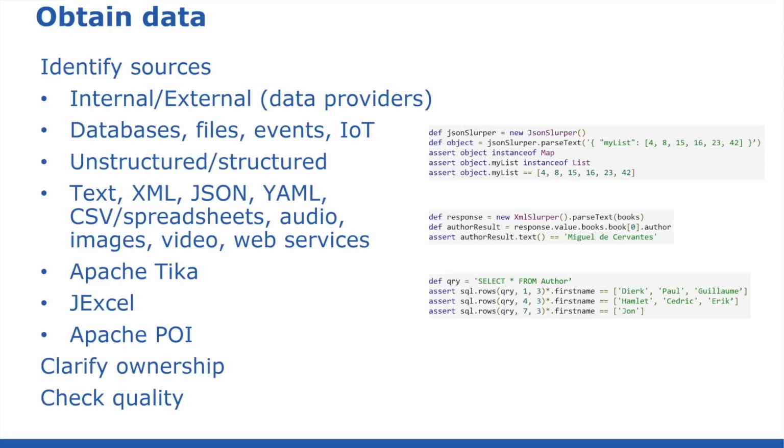While we're in this mindset of pulling data out of files, here are a couple of Java libraries. Apache Tika will let you pull data and metadata out of something like 1,000 different formats. So it'll pull metadata out of an image, or potentially out of audio and video files, and text out of PDF files, all sorts of different information. Apache POI will let you read and write Office files, and JXL does the same thing just for Excel files. So there's a whole bunch of libraries that allow you to easily get to data. I'll have some little Excel spreadsheets coming up, and we could easily be pulling those into our Groovy script using these libraries.